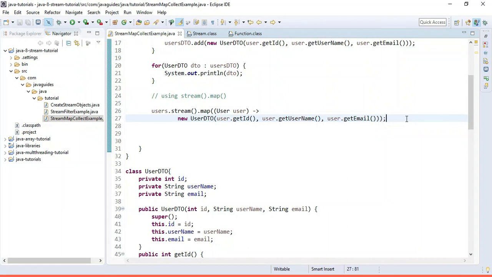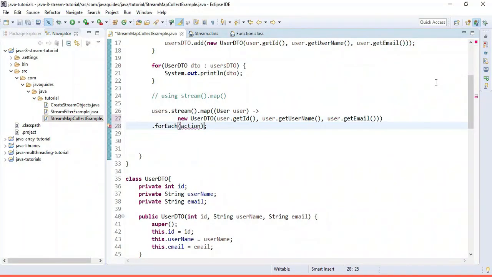Alright, now what we'll do, we'll use a forEach method to print the objects to the console. So here I am going to use again a lambda expression, user DTO.